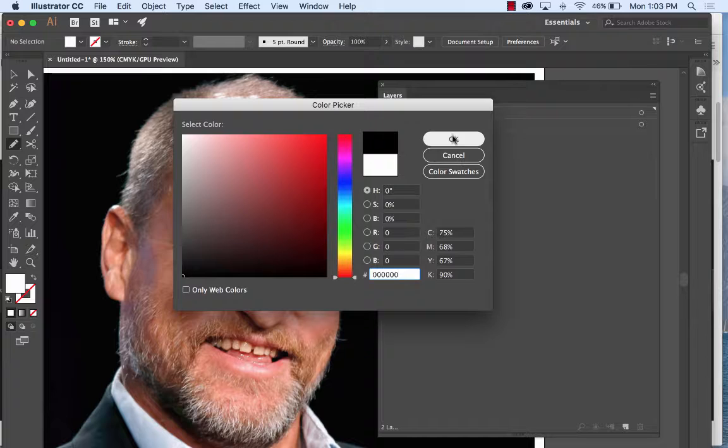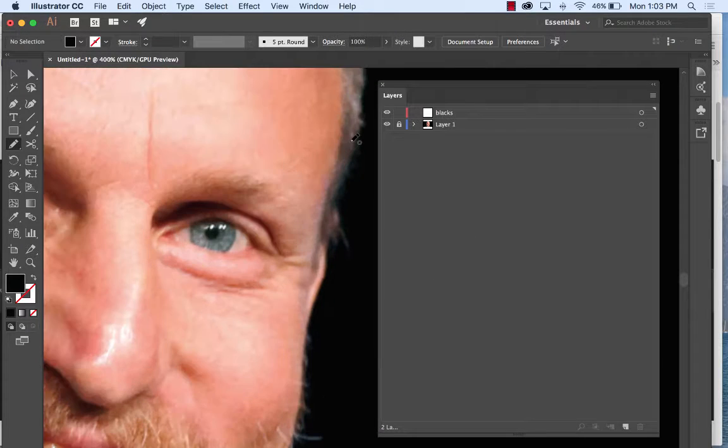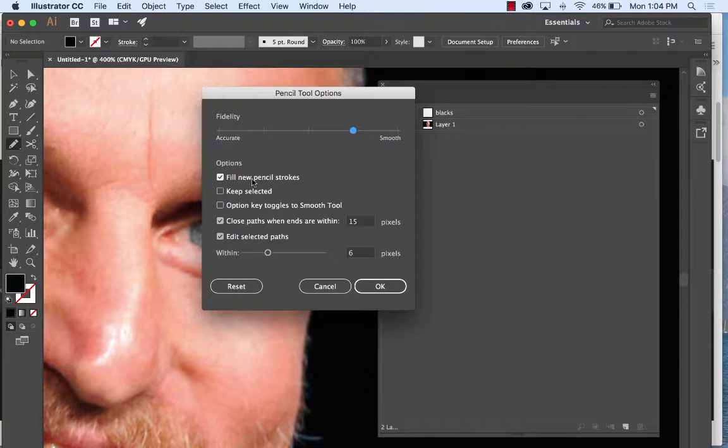And I'm going to zoom in. Okay, so, what's that? Just fill, no stroke. And in the pencil options, if you double click on the pencil, you can say fill new pencil stroke.